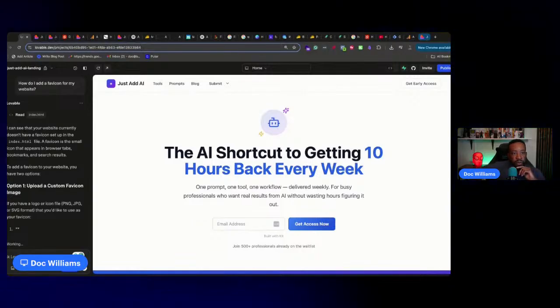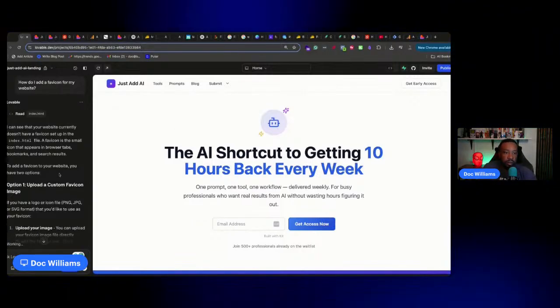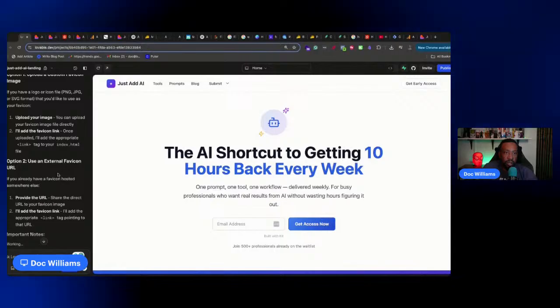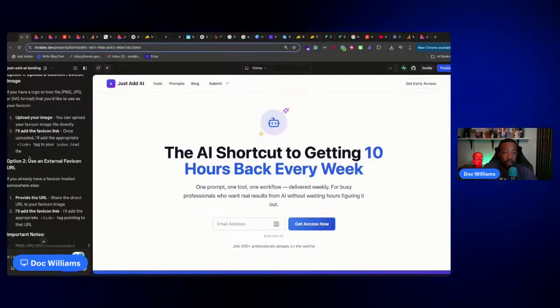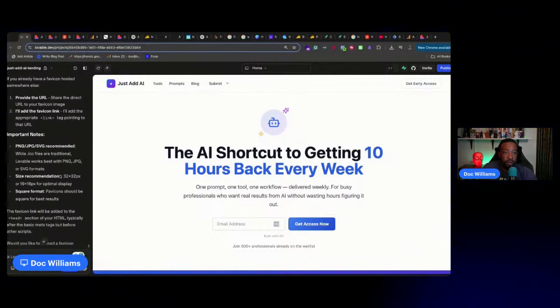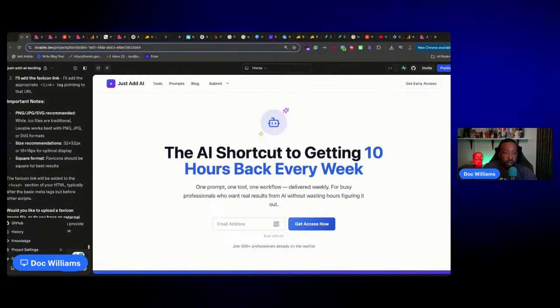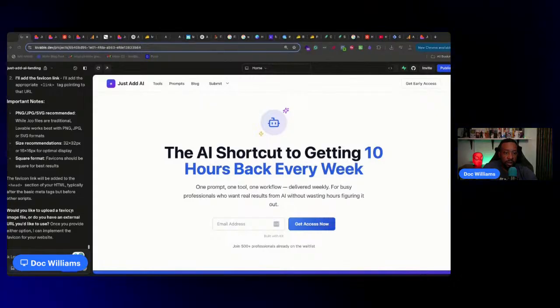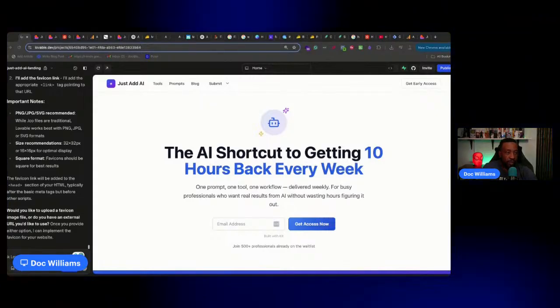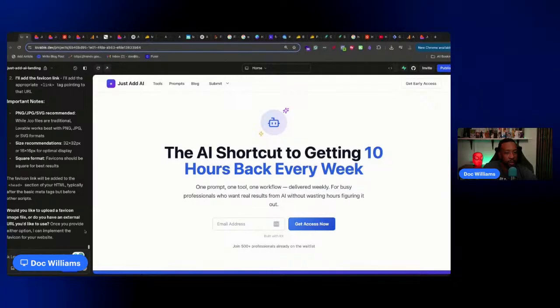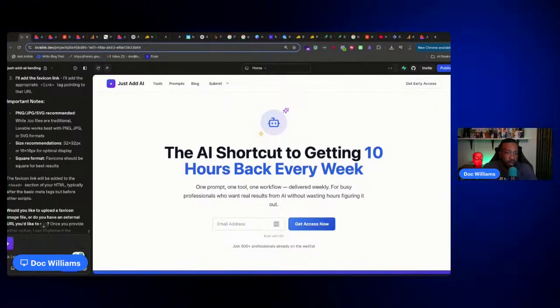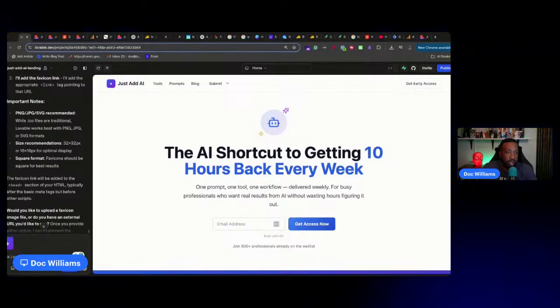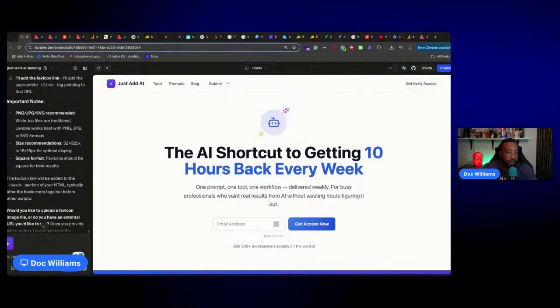It sees that your website doesn't have one. Upload your image. You can upload the file directly. I'll add the favicon link once you've uploaded it. Use external favicon. Just do this. Attached is the favicon image.